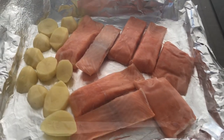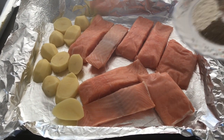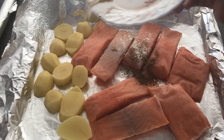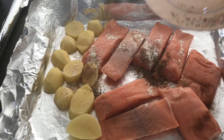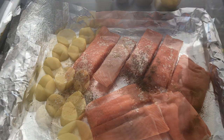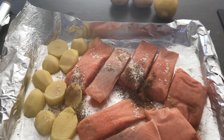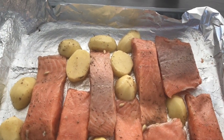First of all, we need a big baking tray covered with foil paper, and place the salmon and potatoes on it. After that, season with all the herbs and spices which I showed you, and then a few drops of olive oil. And in the last step, you need to sprinkle some fresh lemon juice on, and please remove the seeds.